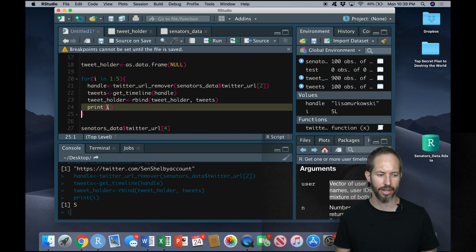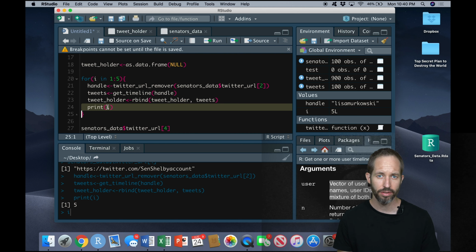And then suppose we had a hypothesis about how the age of the senator might be related to the number of retweets that the senator gets. Let's say we thought younger senators were more social media savvy and created more resonant social media messages, and we wanted to look at that in some kind of empirical analysis.